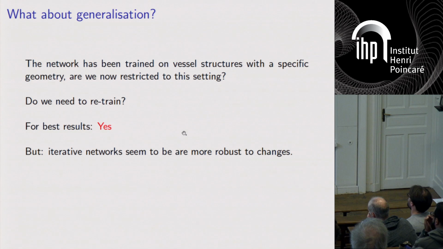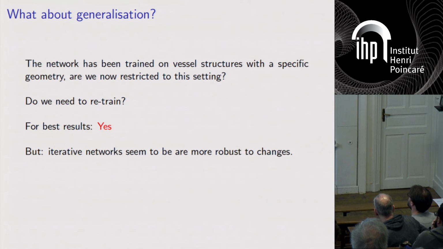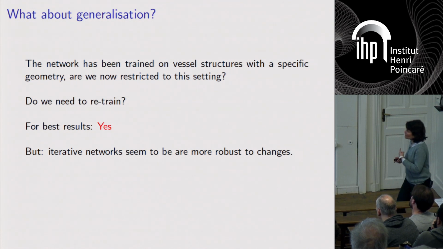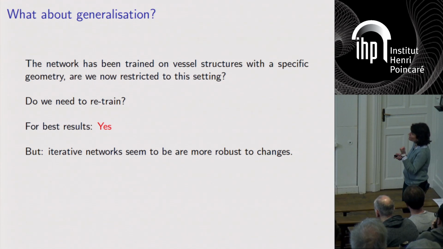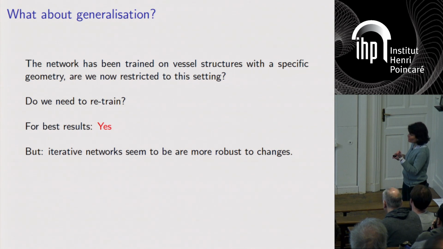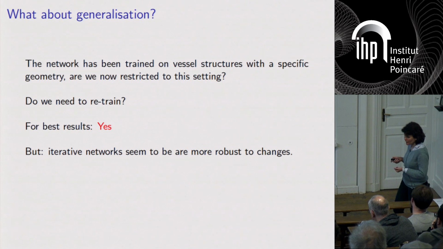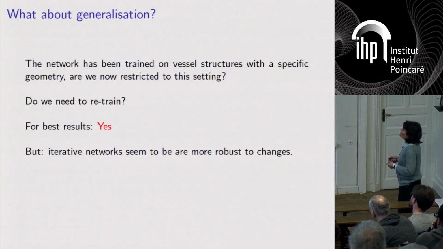All the usual caveats apply. For the best results, you need to retrain. These results were already generated in a more flexible framework, with some variance in various parameters allowed. There was a little bit of variance in the speed of sound in the training set, because it was synthetic data. Some difference was allowed in the sampling pattern, which resembled our multi-beam scanner pattern, and possibly something more. So there was already some flexibility built into the training.